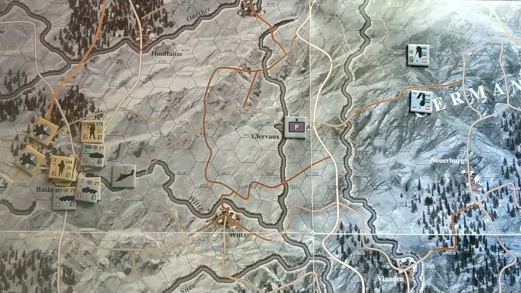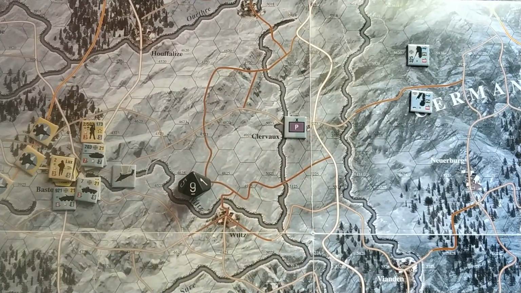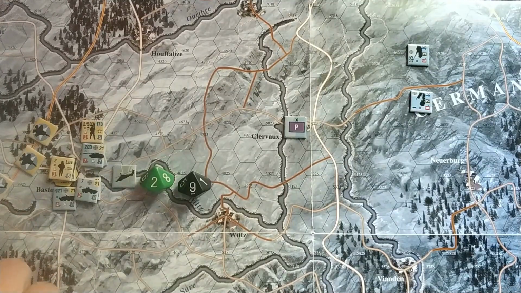Let me remember this, because this is something that I tend to forget. So Germans had 29 and now Allies 4 plus 2 from Air Force, so it's 6, and plus 2 from combat helicopters, it is 8. So we have 29 to 8. This is going to be 3 to 1.